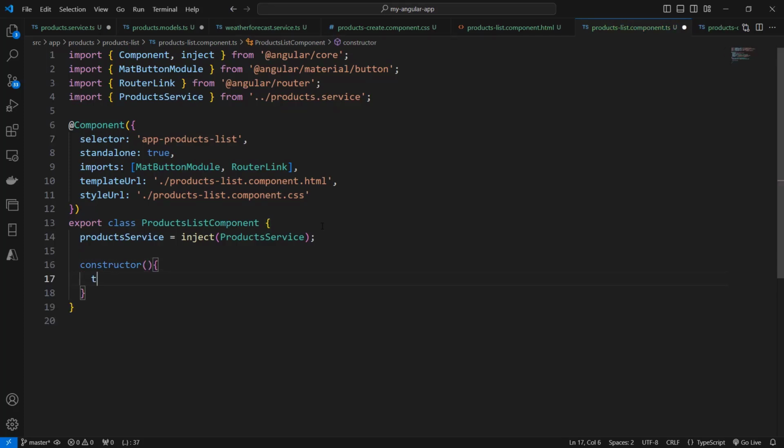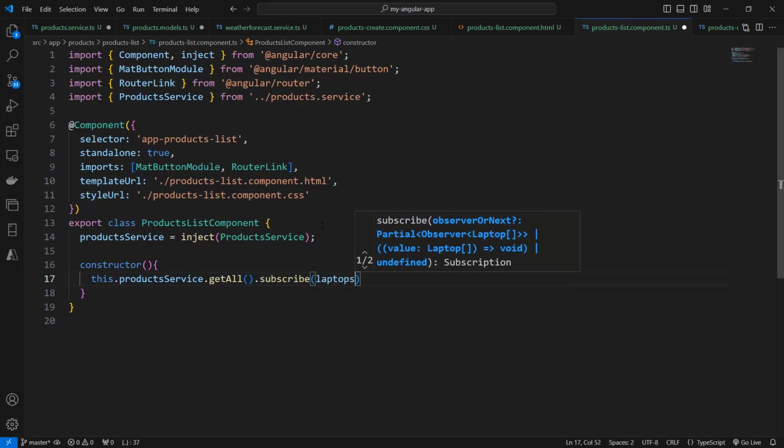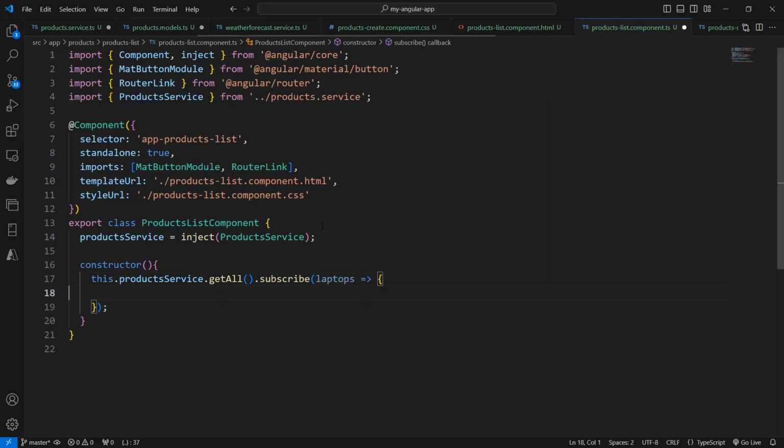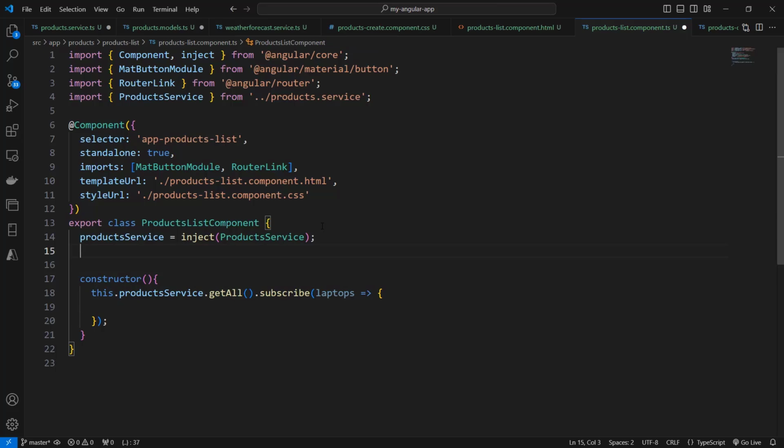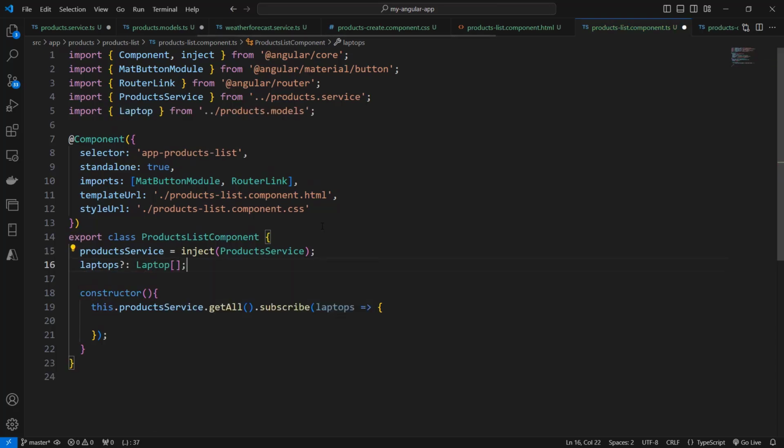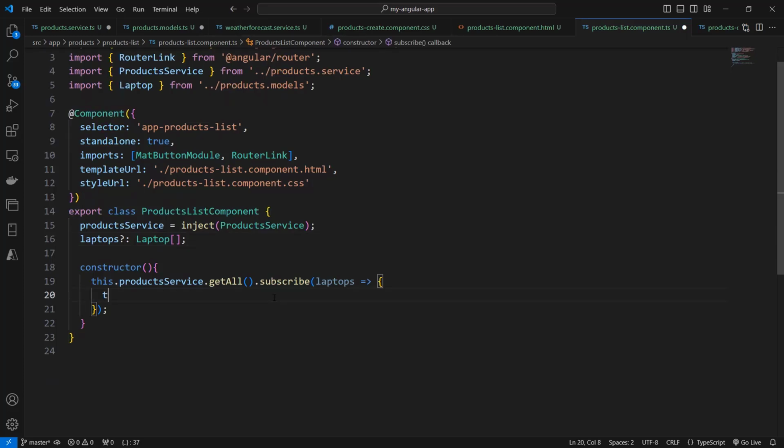So let me say this.productService.getAll().subscribe, and we're going to get here a list of laptops or an array of laptops, and then I want to put that here in a property. So let me say here laptops, which can be undefined, and let me say here Laptop array. Alright, semicolon, and now I can say this.laptops equal to laptops.